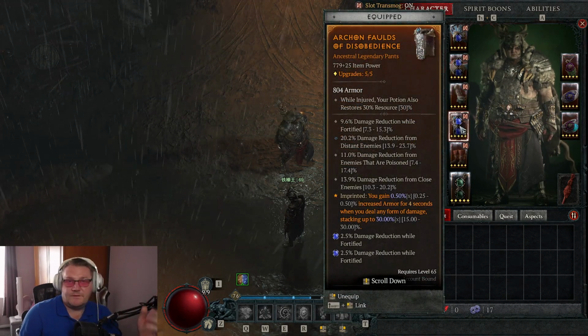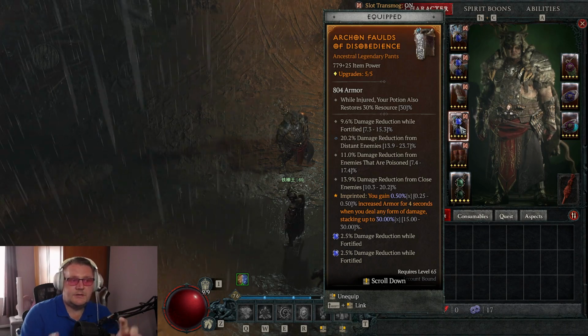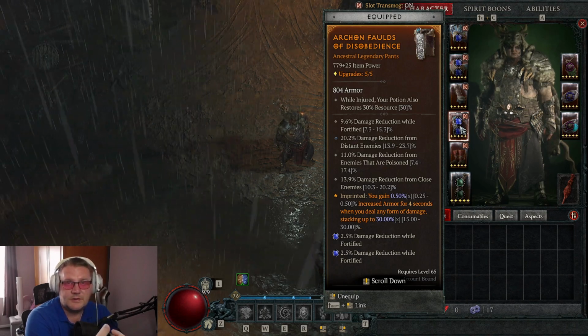On the pants, obviously, Disobedience. The things you're wanting on this is quad damage reduction: the damage reduction while fortified, damage reduction from distant enemies, damage reduction from poisoned, and damage reduction from close.